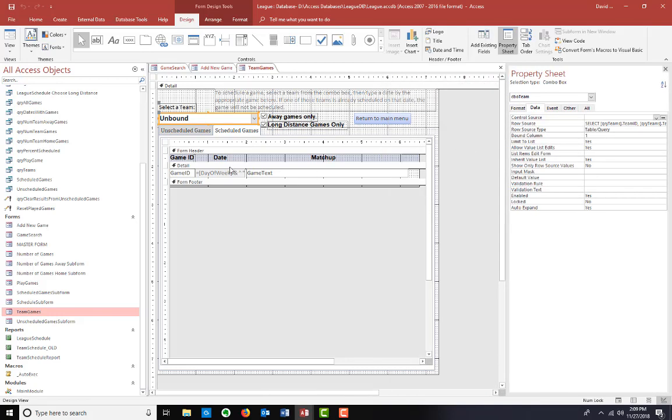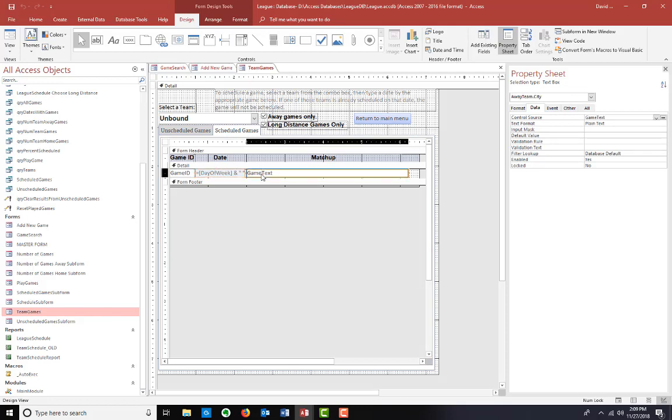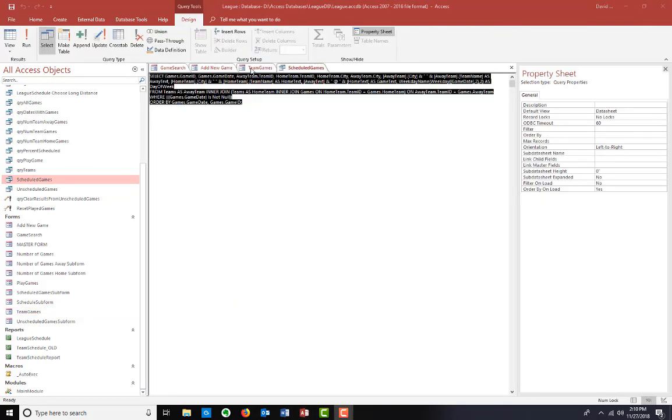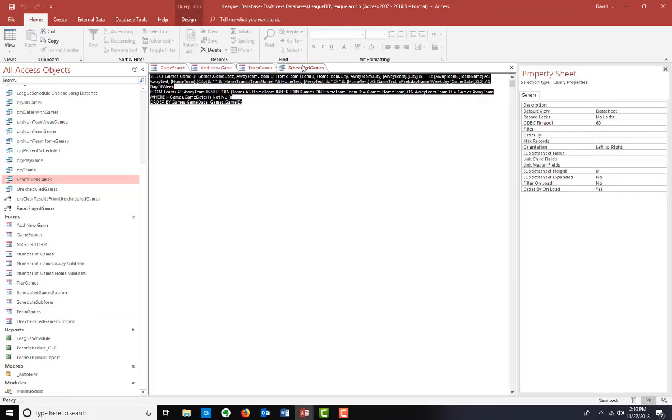But the subform, so what happens, you can schedule a game in here, day of week, this game text. Now, game text doesn't appear in any tables. It's the control source. But if I go to the record source, scheduled games is the query inside this form.